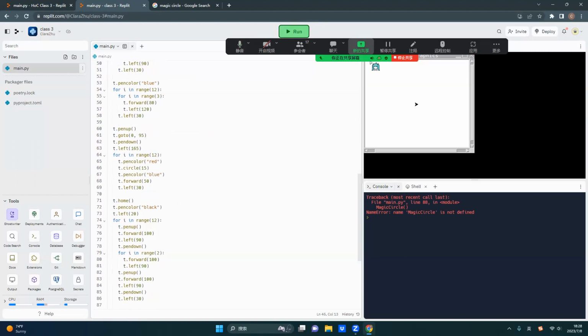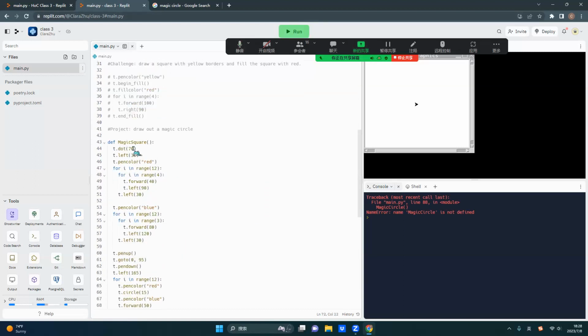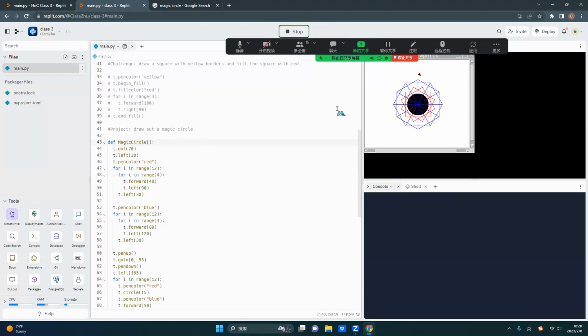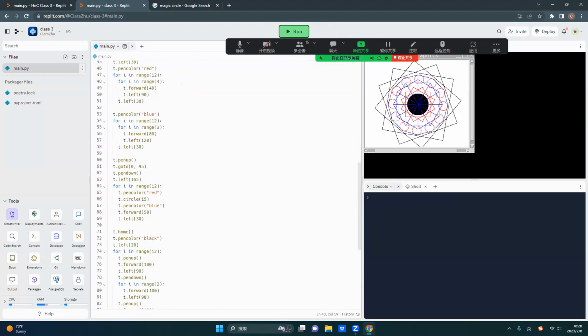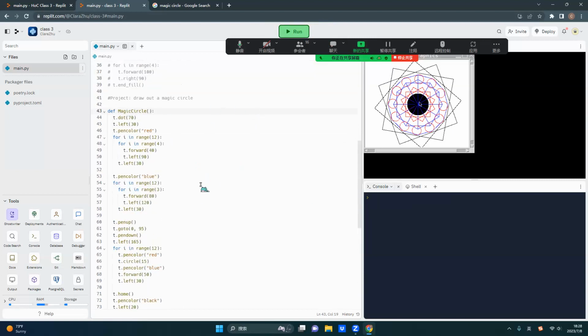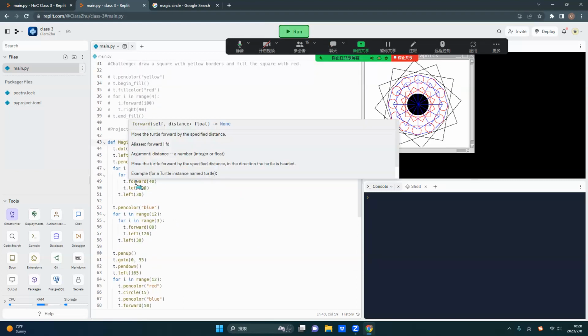So let's see. Oh, all right, I have to change the name also. Yep. So I just expanded the shape based on the very small magic circle that I created at the beginning.